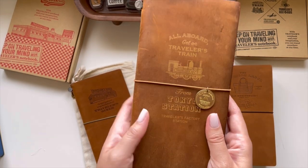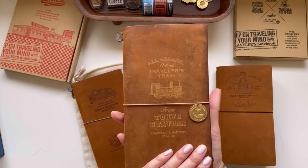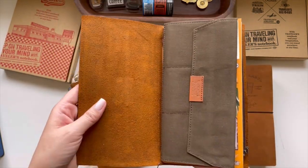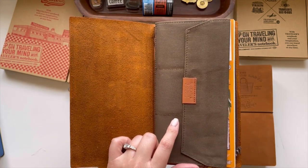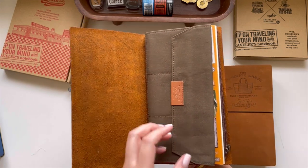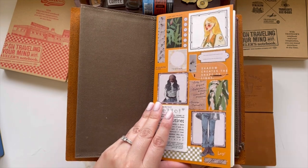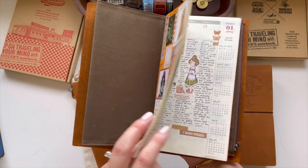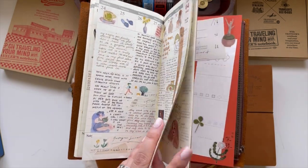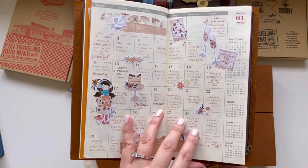Let's go over my active journals now. This is the Traveler's Train from Tokyo Station, also purchased off the Facebook group — another very lucky find. This has my dated Traveler's Company inserts. First, I have a B-Sides and Rarities Traveler's Company olive canvas pouch. The olive color is now permanent collection in Japan, so it should be a lot easier to find from resellers. The first insert here is my weekly vertical, decorated with pet tape, housing January through June. I'll be on my trip through August, so I've got to remember to bring the second half of the year. Then there's the 2023 monthly — I use this for my highlights.